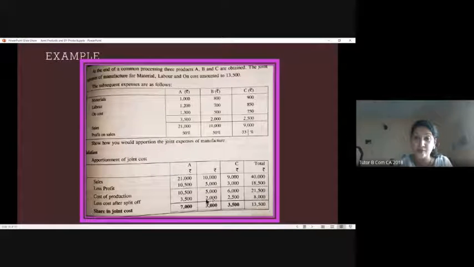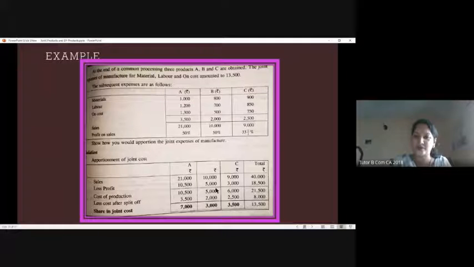Now we know the cost of production. How do we find it out? It is 21,000 minus 10,500. Right, so it's actually a cost sheet in a reverse way. When we consider a normal cost sheet, finally we arrive at the profit. Here we start from the profit. So that's why it is called a reverse method.